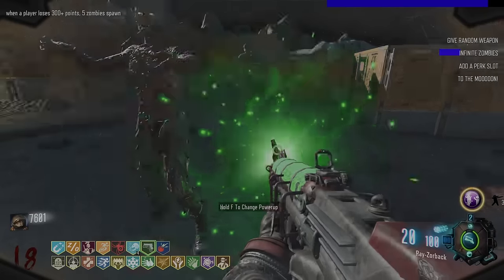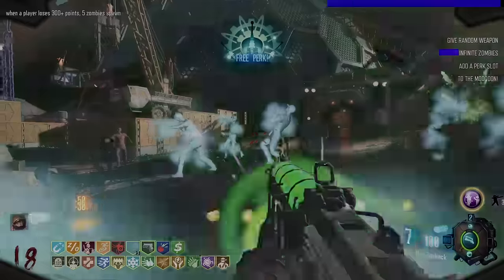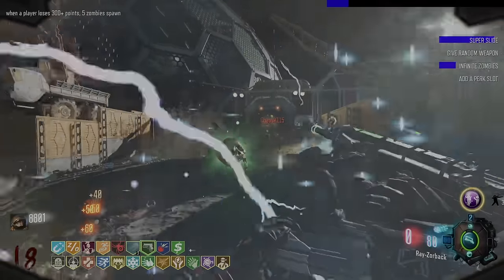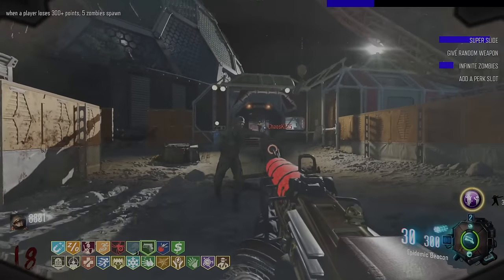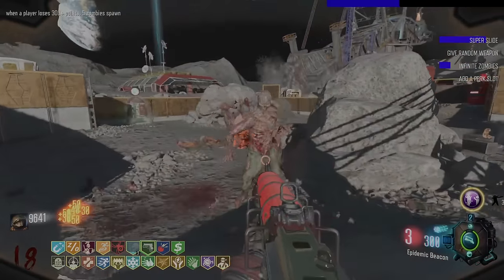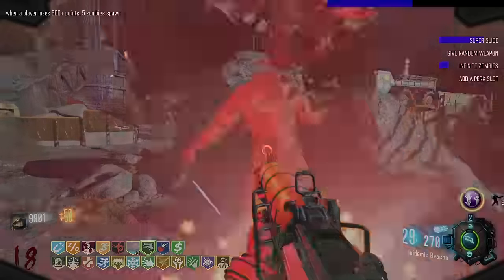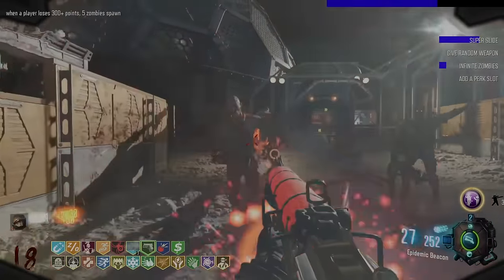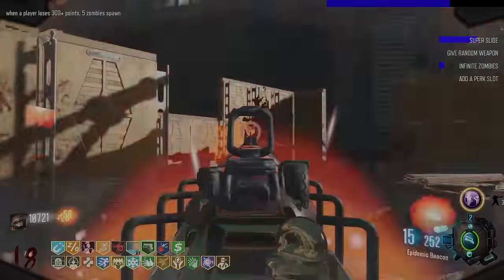Hey, hold on, I can change this power up. A free perk, give me that. Let's go. Oh my gosh, man, this is actually just, this is broken. Oh, I just got a Pack-a-Punch drop for that too. Epidemic Beacon, it's called. Let's go, dude. Oh yeah. Oh my gosh, this thing is actually insane, boys. I've never used this thing before. Oh my gosh, let's freaking go.